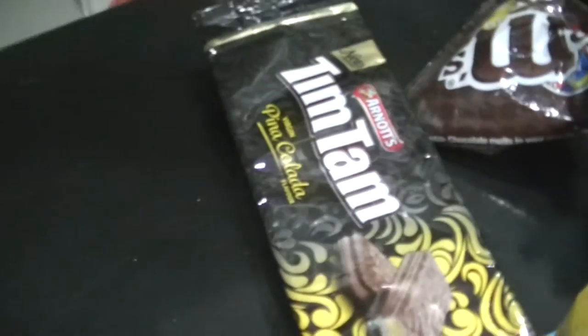In its original form, I pick failure. I don't like it. Why call it a pina colada when it just tastes like pineapple? Let's call it pineapple Tim Tams, that's it. Why pina colada? Don't mar the name of pina colada. Pina coladas taste nice. This one — not really.